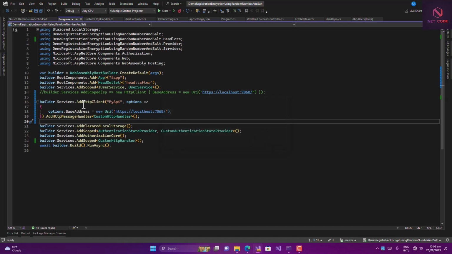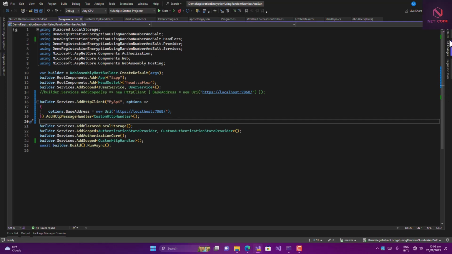After doing this, it means that for all the pages, models, repos or services that use this single HTTP client, we have to go in there and specify the factory and create an instance of that factory by specifying the name that we made over here. So let's see, we did that for the login, the registration, and also the fetch data. Let's try that and see.